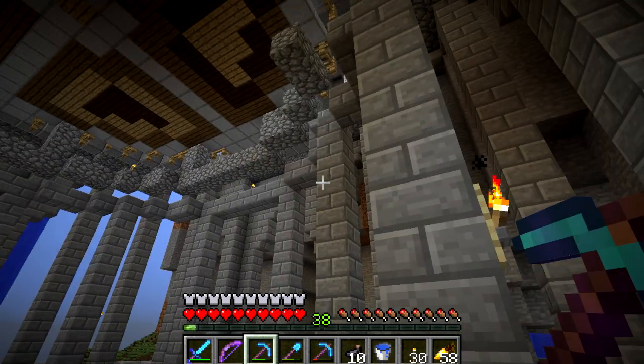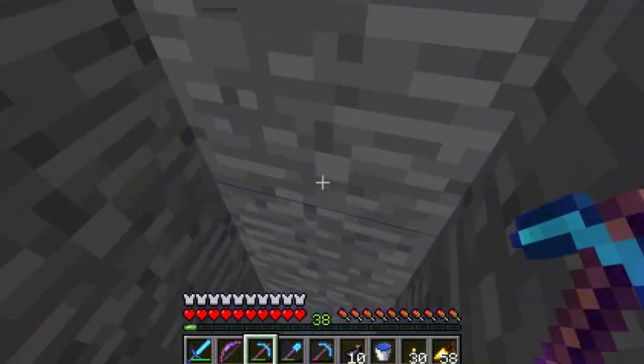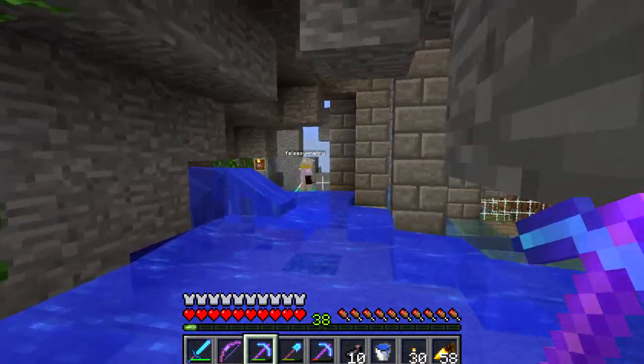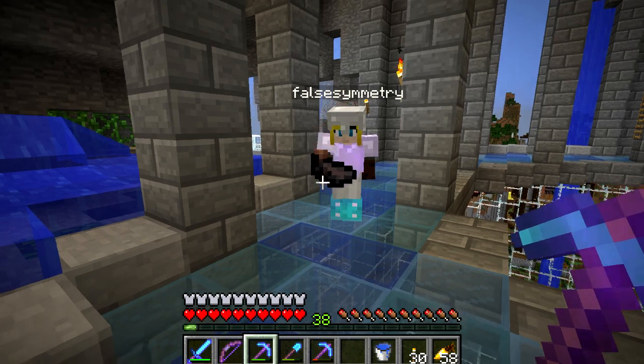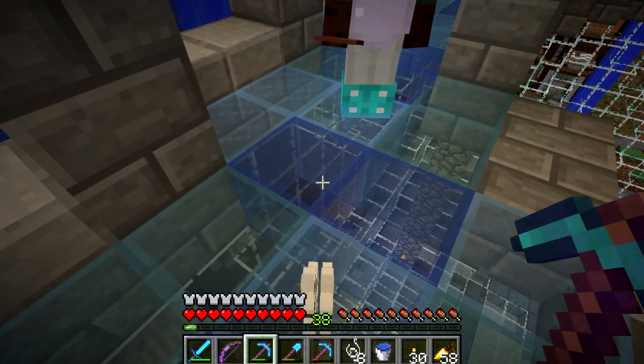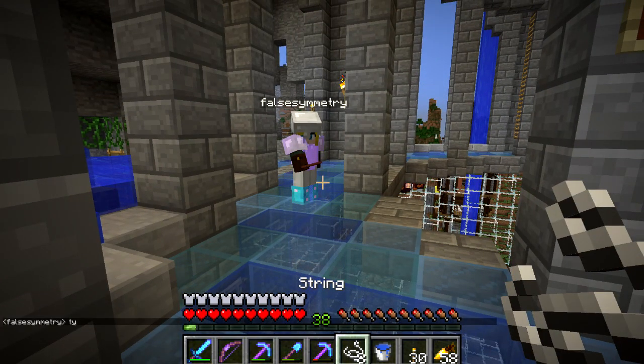I've got to find her though. I think she's somewhere around here in her base. Ah, there she is. I see her. Does she see me? Yep. Here we go. There's your ink sacs. Thank you very much. Right, we're going to make a little machine to help us get some of these dyes.